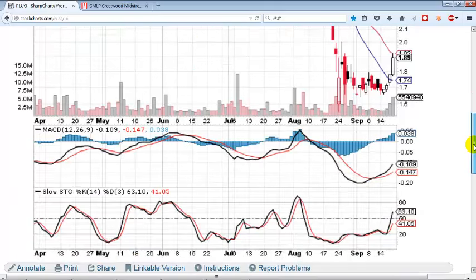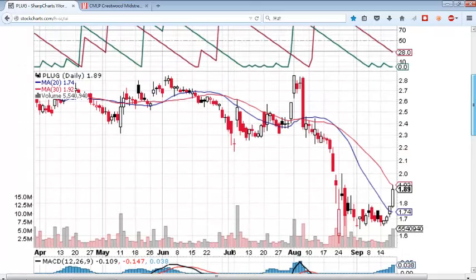And the MACD lines are pointing upward with the black above the red, and we are in safe territory with the stochastics. So this is actually a pretty good penny stock if you want to get in on a penny stock swing trade. Just be careful that there's no dump. If you see the stock suddenly dropping, well, you're going to want to sell and get out just like everybody else is doing. Alright, so that's it.